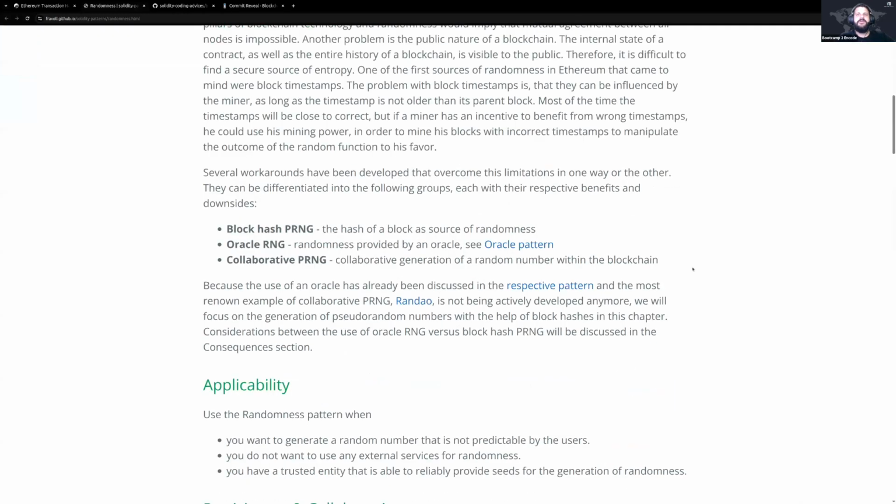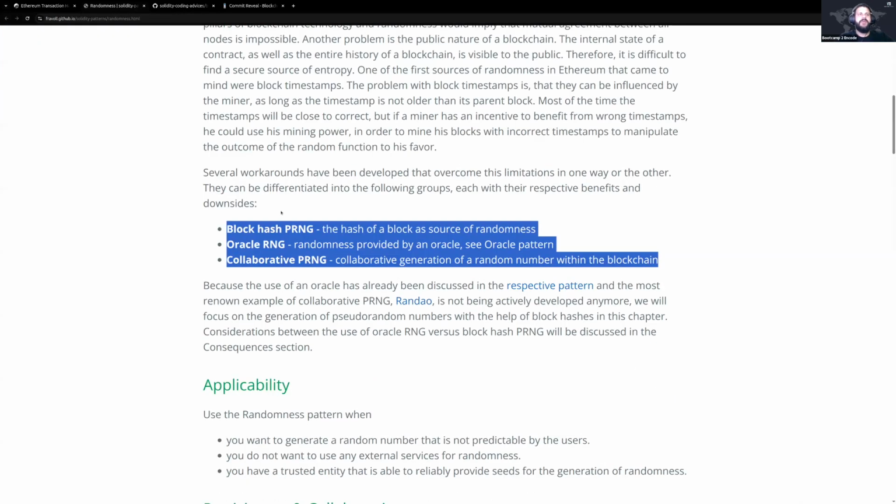But first, before I explain those techniques, I need to explain why we can't do it natively. Why we can't call a random function. And this is something I mentioned in the first lessons. People think that Solidity is limited, that Solidity was badly designed because it doesn't have any random function on it. It doesn't have API calls. It has gas limits. The whole idea of this bootcamp is demonstrating why those things are actually not flaws of Solidity or the EVM. This is by design. This is by architecture.